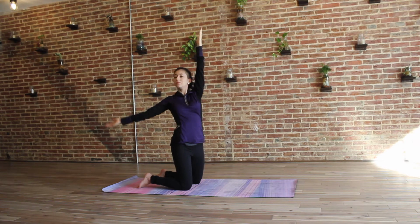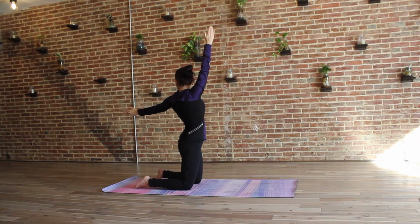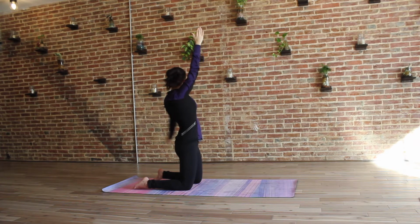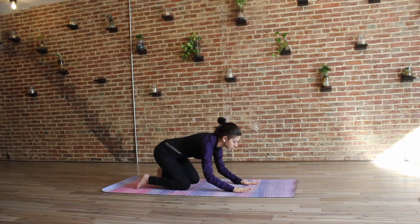Inhale, coming back up to center again. Exhale, opening up to the left side of the room. Opening up your chest here. And inhale, up back to center. Exhale, putting your hands back down onto your mat.